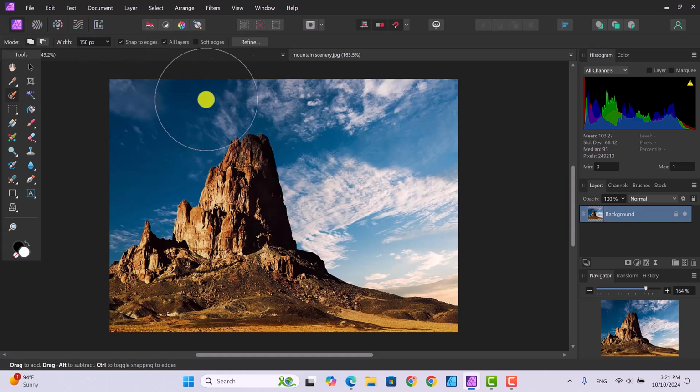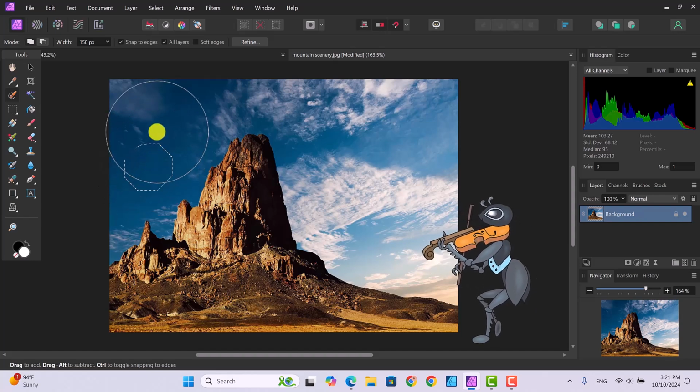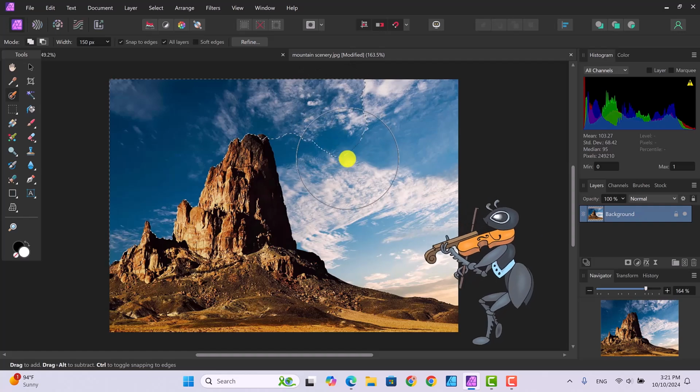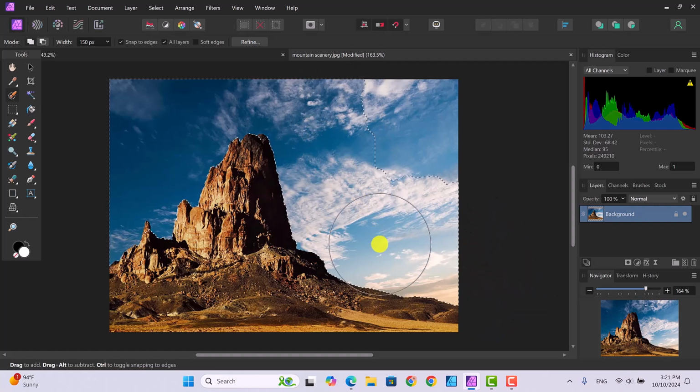And that's because I'm going to be selecting all of this in order to get rid of it. So click on the sky, and you'll see we have our friends, the marching ants, and then paint on the selection. And you'll see that it tries to grab the mountains. Let's get all of it as we can. And so now this looks pretty good.